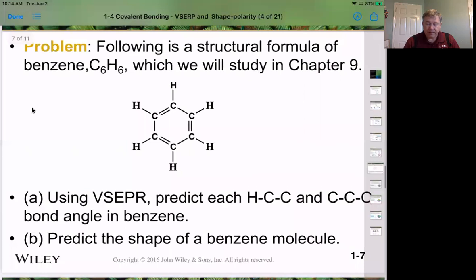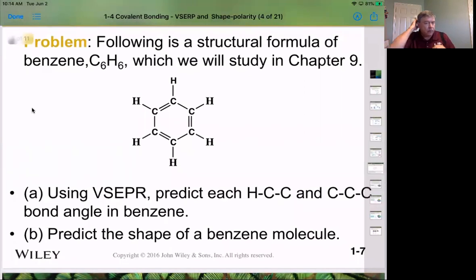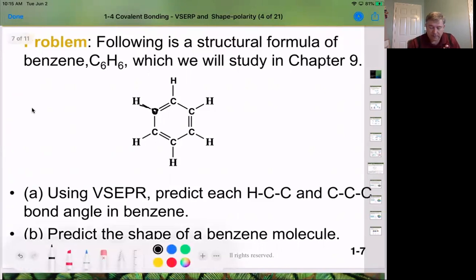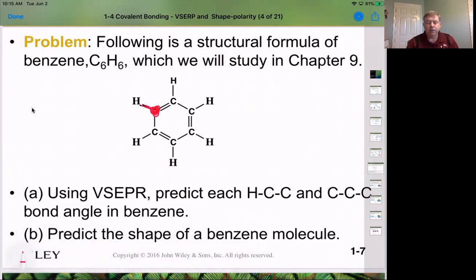Okay, so let's go ahead and think about this molecule here. We're going to study this in chapter 9. However, if we just take our valence shell electron pair repulsion theory, we should be able to figure out exactly what all these different angles are. So if we look at this immediately, we want to say, okay, individually, this carbon has 3 things bonded to it, okay? So let me draw that in red here. We're just going to talk about this one carbon here. So if that one carbon has 3 things bonded to it and we have no lone pairs, that's going to suggest that this carbon here is now trigonal planar.